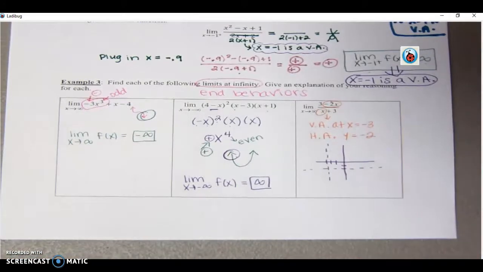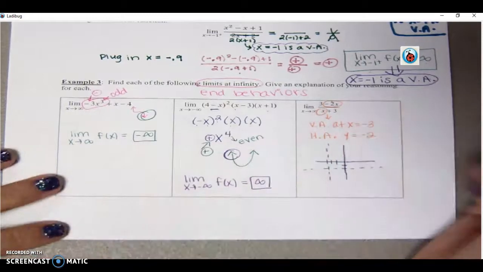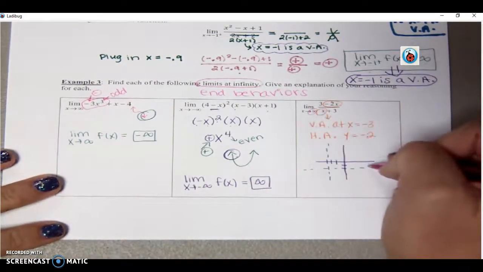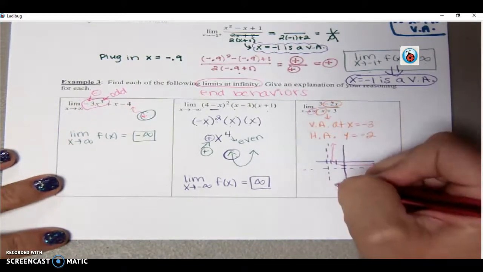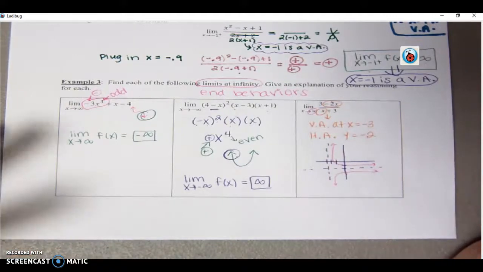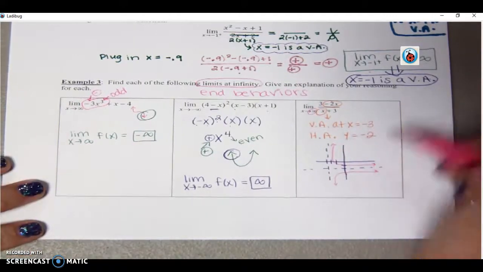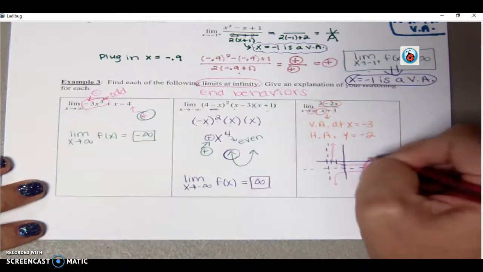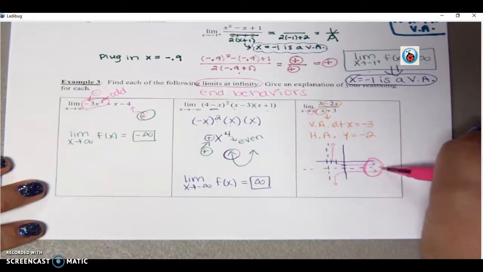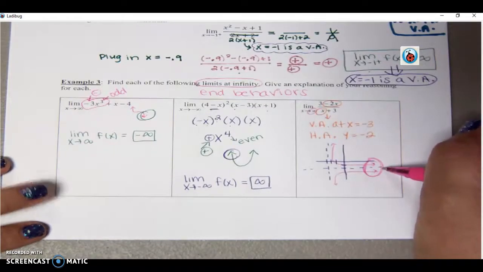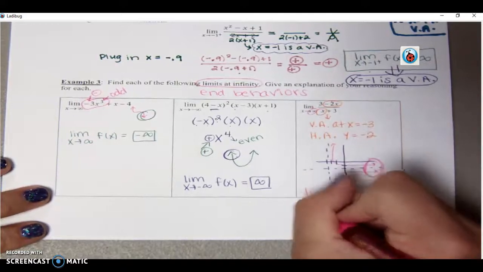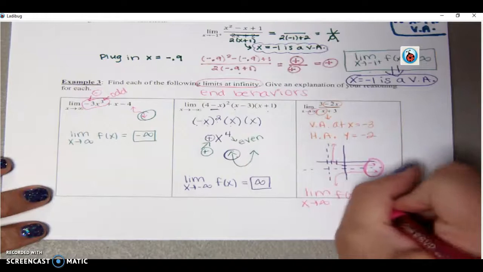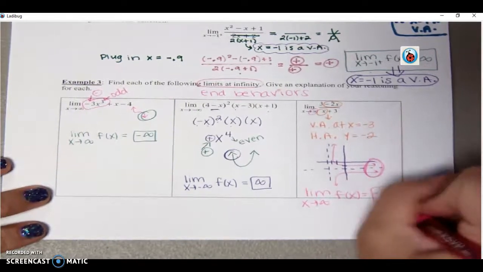Okay, so there are ways you can plug in to see where this graph's going to be located, but we only care about the right end behavior here. So we only care about this end behavior here. So the graph will either go like this, or the graph will go like this. It's not going to do both, but it's going to do one of those two on this right end behavior. Regardless, either place this is going to go, this graph is always going to go towards that horizontal asymptote. So that means that right end behavior is going towards that negative 2. So that limit as x approaches infinity of this would be negative 2.